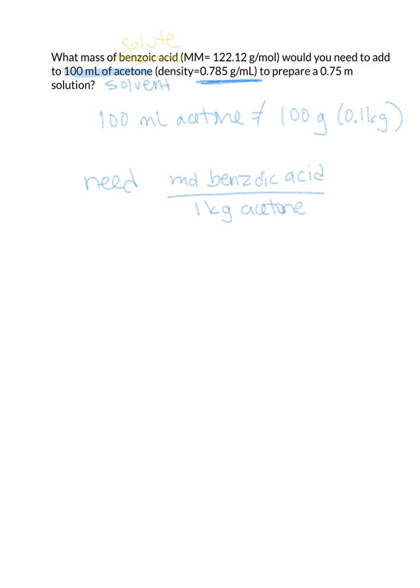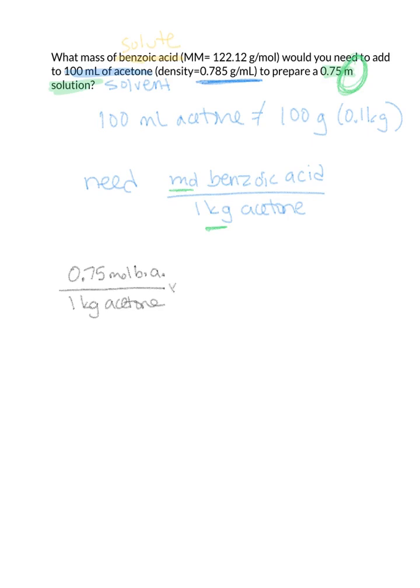And what do I see? I also see an extra little helpful descriptor that'll get me further, 0.75 molal solution. So I see that little m, and the alarm bells start going off, because little m means moles per kilogram. So I'm going to actually start my problem with that. I'll start with the fact that I need 0.75 moles of benzoic acid per 1 kilogram of acetone. That's the definition of 0.75 molal.